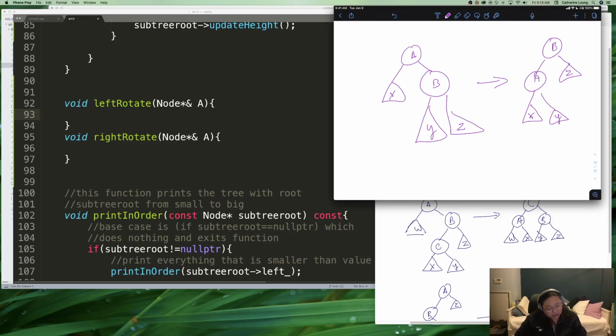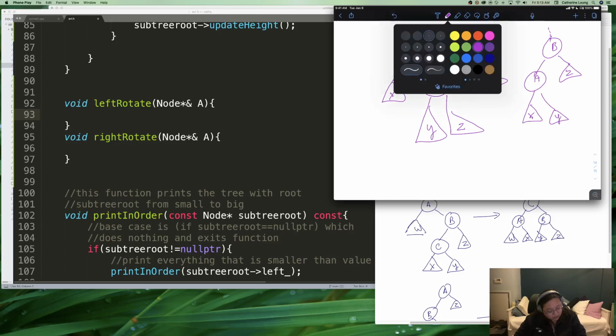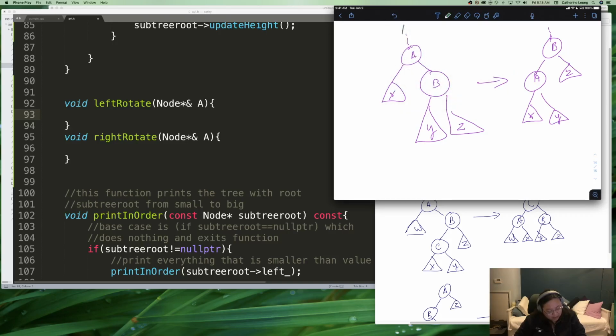Now in code, it's a little bit different. A is actually a pointer to the A node, so this is variable A in my picture. And what we want to do with variable A is we want it to point to the B node. Now, we can't just do this without being very careful not to lose part of our tree. So this is what we're going to do.